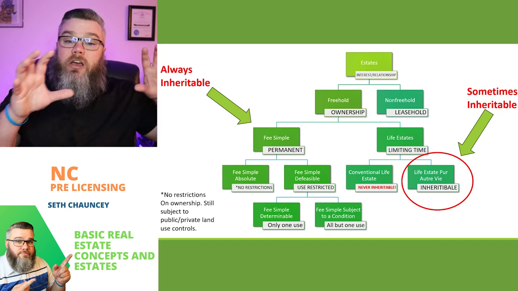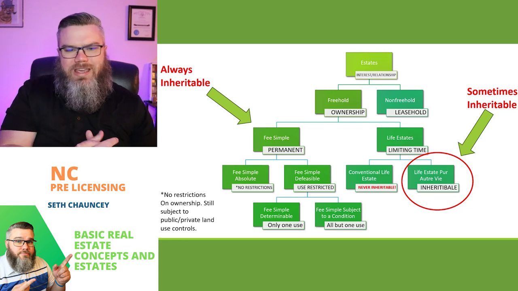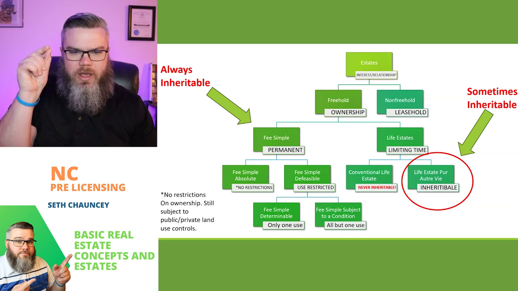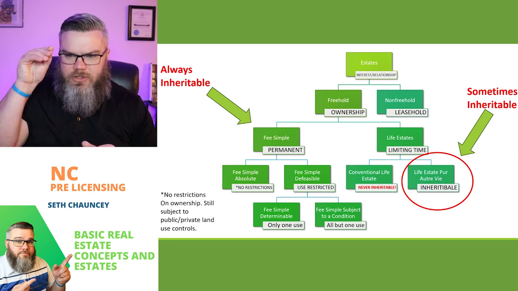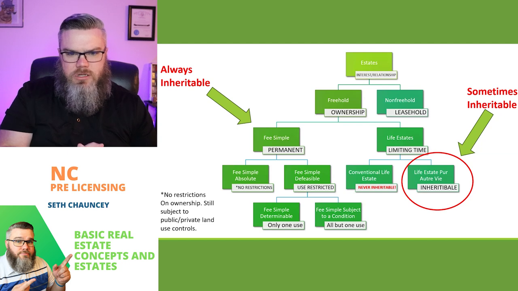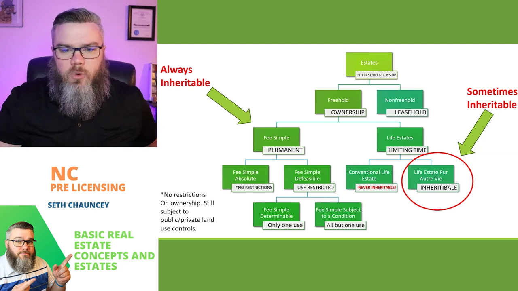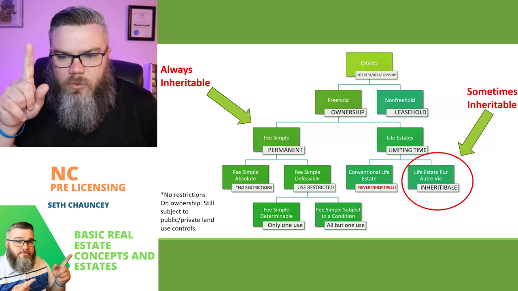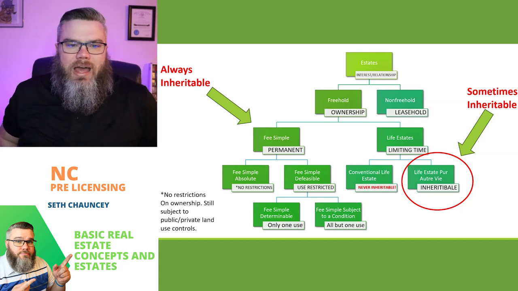So let's start with the conventional life estate. A conventional life estate is where you give property to somebody so long as they are alive. So I say, Eliza, you own this property so long as you are alive. I'm not telling her what she can and can't do with it. I'm just telling her how long she's going to own it. Now, she is an owner, but she's not an owner indefinitely. She owns it for, you ready for this? Exactly for the life of one Eliza. When she kicks the bucket, it's not hers anymore. That is called a conventional life estate.